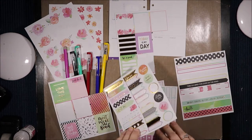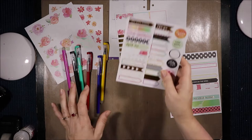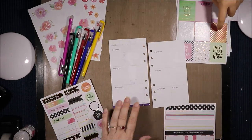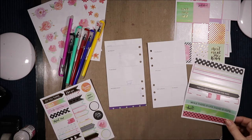What washi do we have left? Okay, I think we have enough washi left, hopefully. I can pull some other washi in if I need to, but I think we're okay. I'll put my checkboxes aside for now. Now I need... I like that one. Yeah, I'm using that one. Yes. I need a wider washi for the bottom because I've gone over last week.